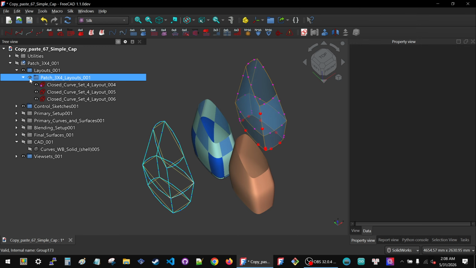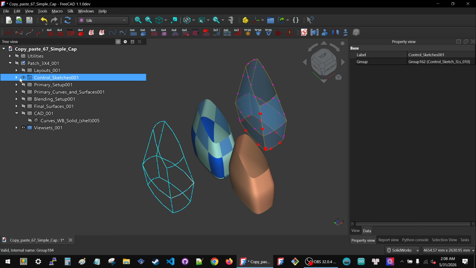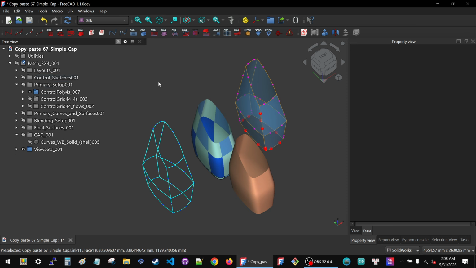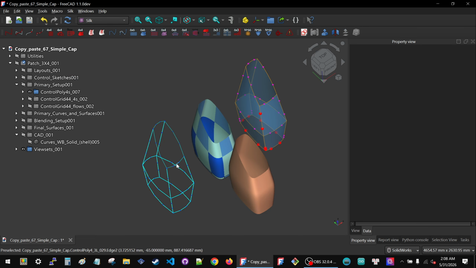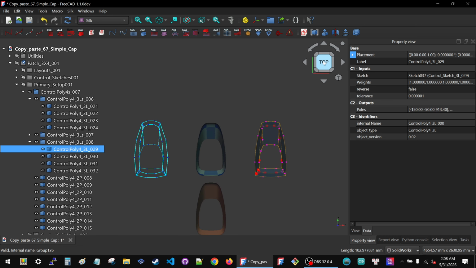So I'm going to hide my layouts, and I'm going to hide the control sketches. The only thing I have visible right now is the control polygons of this patch. Let's just take all of these, and I'm going to select them counterclockwise. Remember, this is what I consider to be the top.